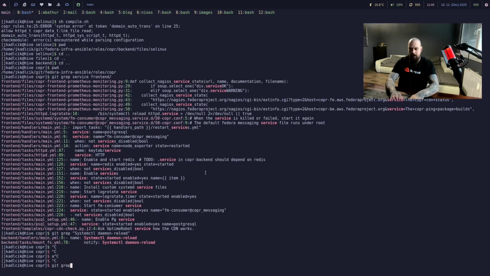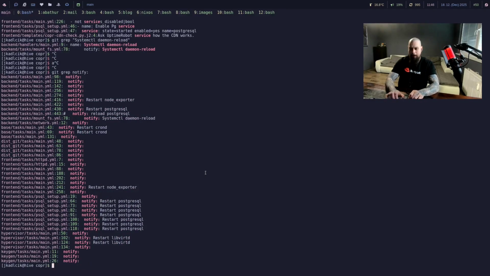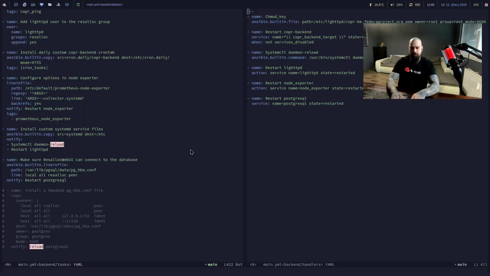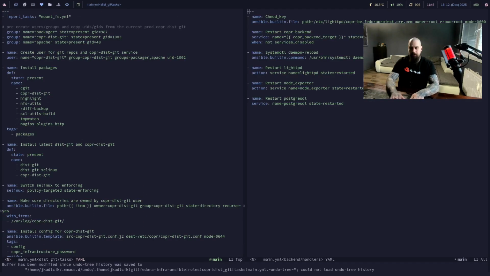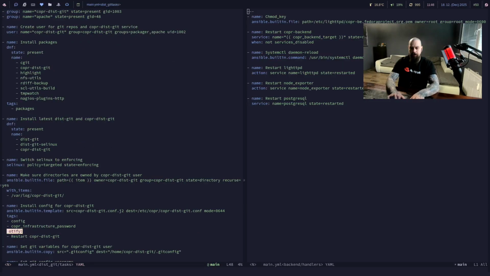If we do git grep notify, so for example here we have notify. This needs to contain dashes, right? Because it doesn't have anything after notify. So we can search for that and open that file, notify.